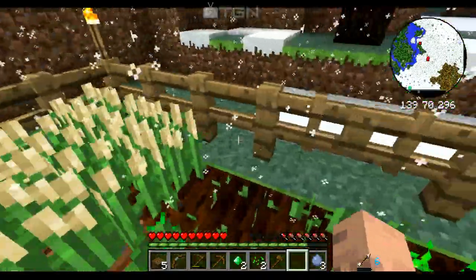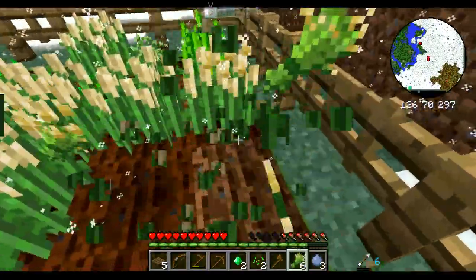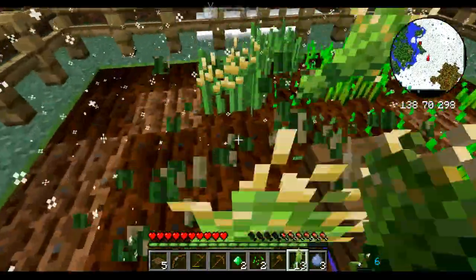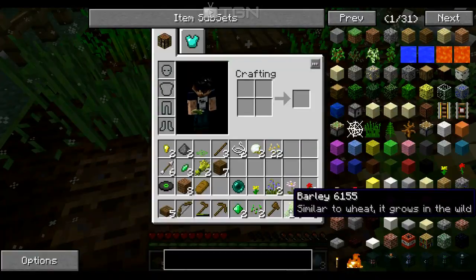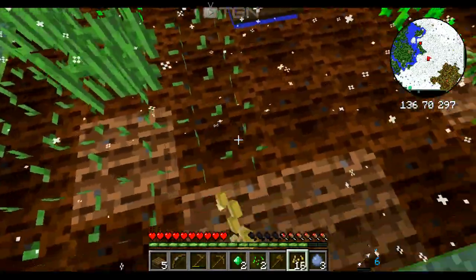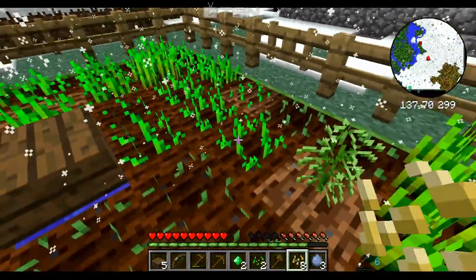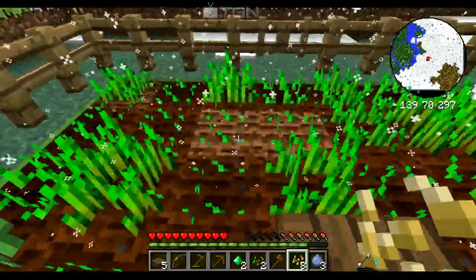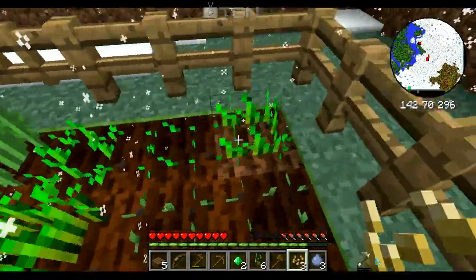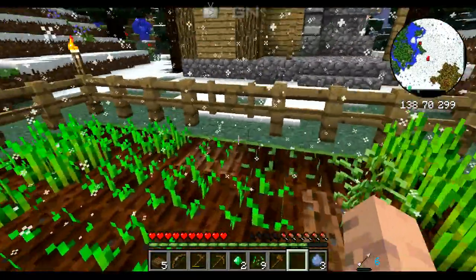Alright, that's just 33. Holy cow. And actually, I'm gonna start getting rid of wheat if I have enough barley seeds and just replace this whole farm with barley. Whenever I get a chance to do that, that's what I'm going to prefer to do, I think. Yeah, I got 8 more left, so let's get rid of all the not-grown wheat. Perfect.